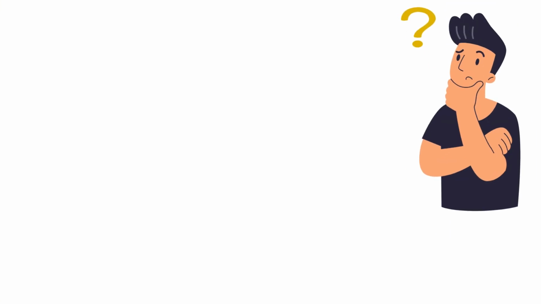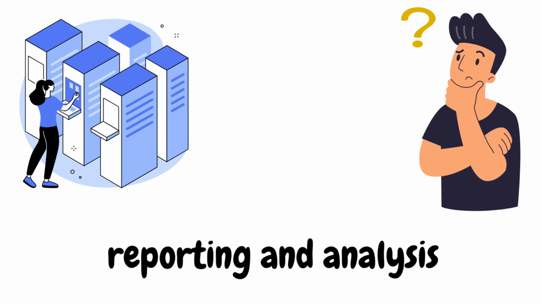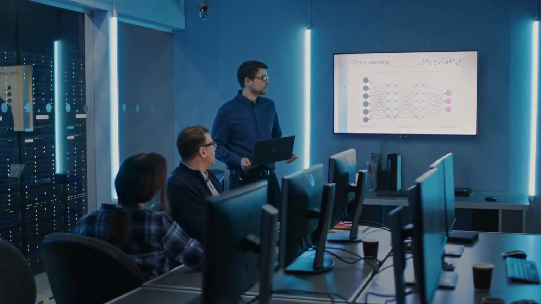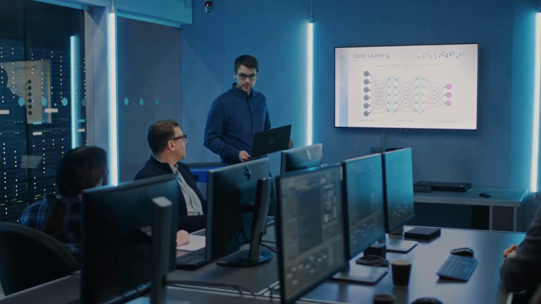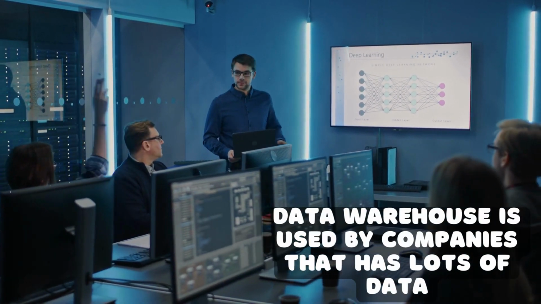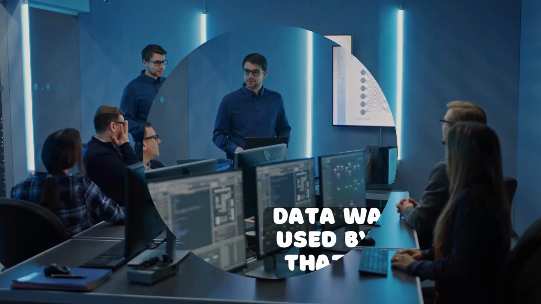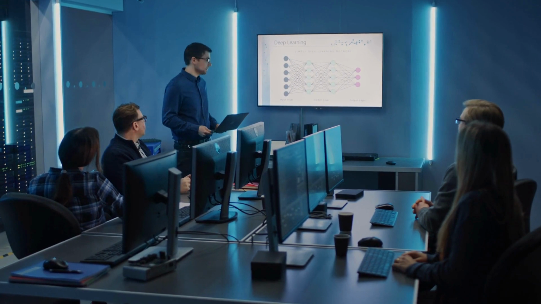A data warehouse is a large, centralized repository of data that is used for reporting and analysis. It's designed to support business decision-making by providing a single source of truth for data across an organization. Data warehouses are typically used by companies that have a lot of data from different sources and need to be able to analyze that data in a consistent and reliable way.